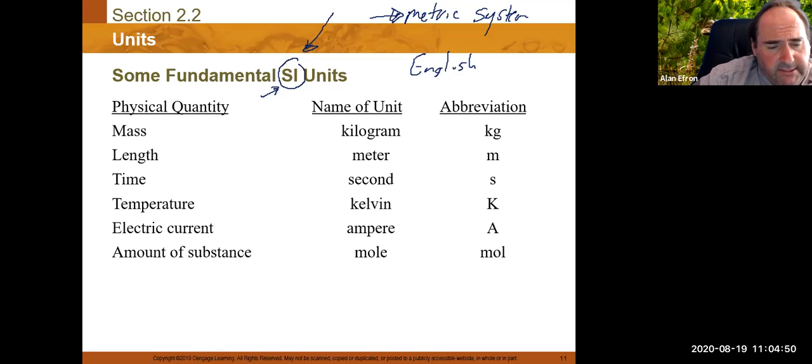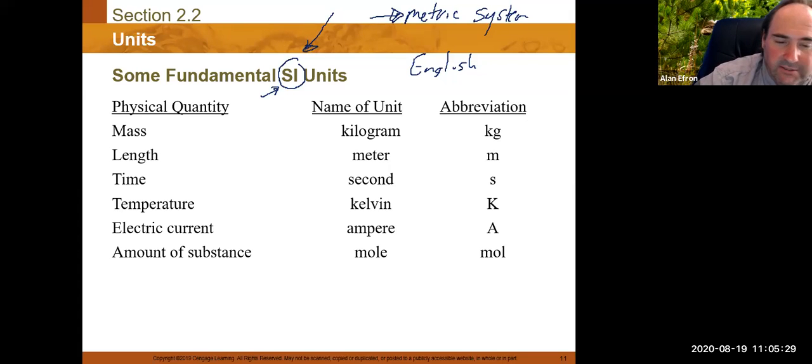And much like the metric system, in the SI system as well, we oftentimes use prefixes to change the meanings, as we'll see in just a second. So hence kilogram, kilo is 1,000, centi is 100. So we have some of these prefixes that we use with these SI units, very similar to the metric system. So you should know the basic SI unit for each of these quantities being measured. The mass is a kilogram, the length is a meter, time is second, temperature is a Kelvin, the amount of something is a mole.